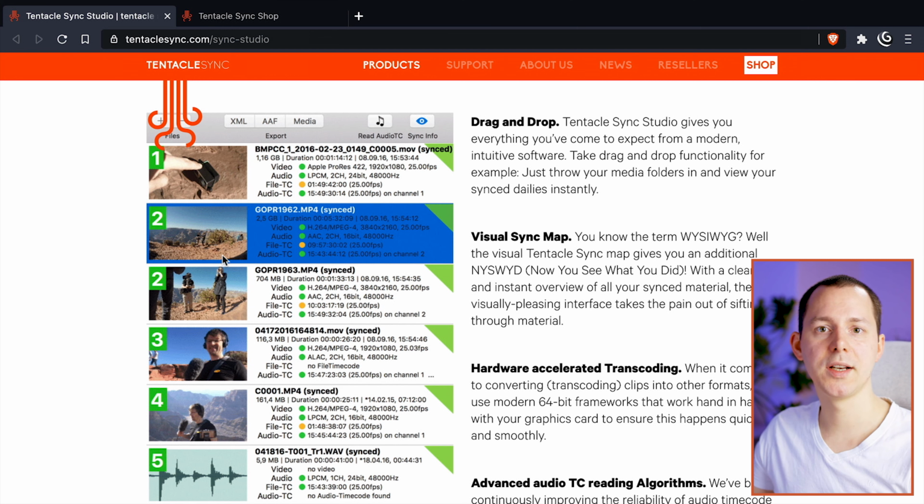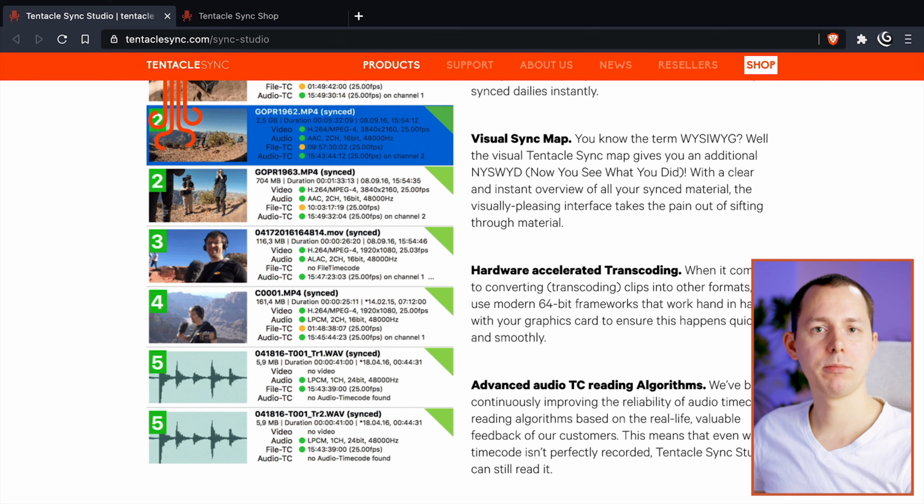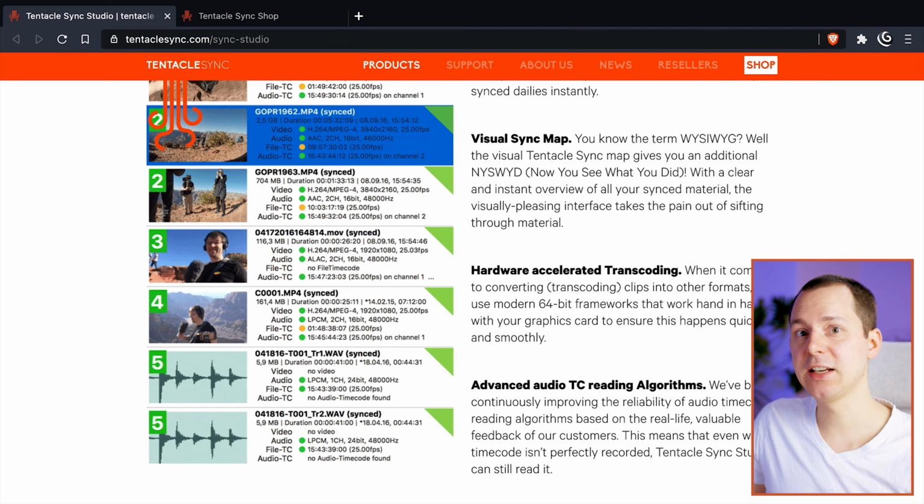This can be really useful because you can do two steps in one: the synchronization of the timecode and at the same time producing your proxy files, for example, to work with in your NLE.